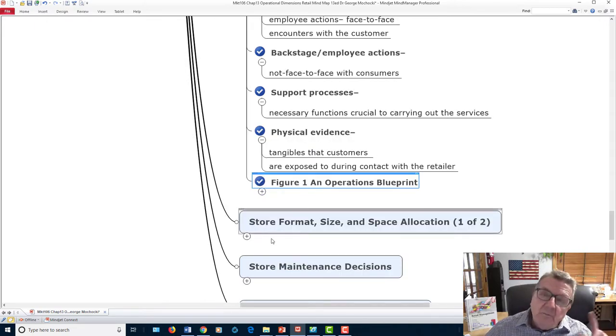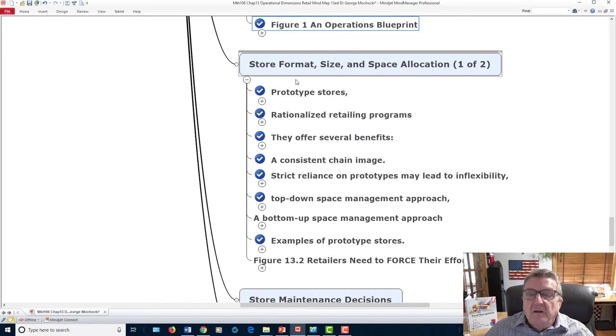How big of a store do you need? Many stores are prototyped. Once you start expanding as a franchise or opening other stores, customers get used to the layout — they expect consistency. When I go to Walmart, I know which side things are on. Same with Home Depot. Target is going through a change, but they're doing it slowly so customers can gradually adjust. When Walmart remodeled, I was upset because I didn't know where anything was anymore.